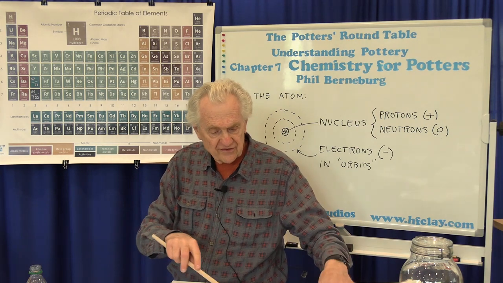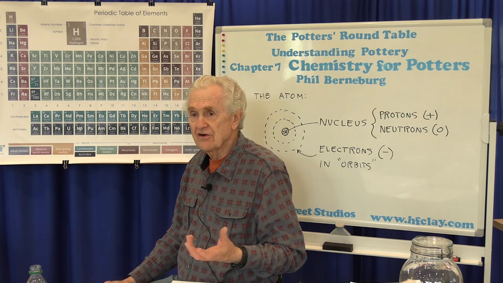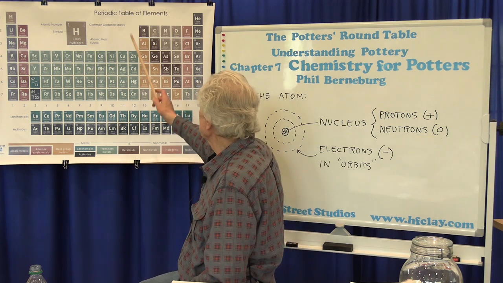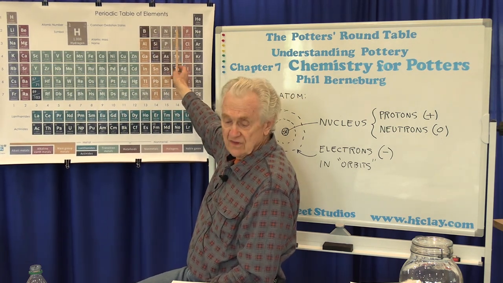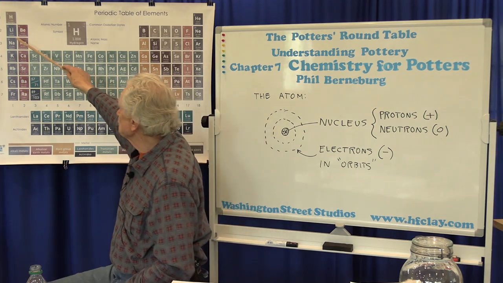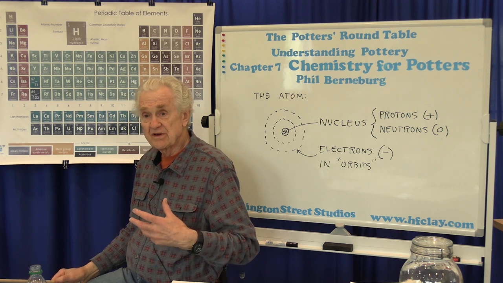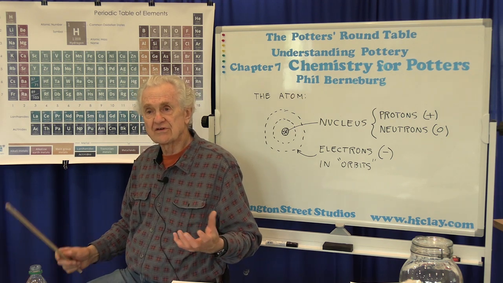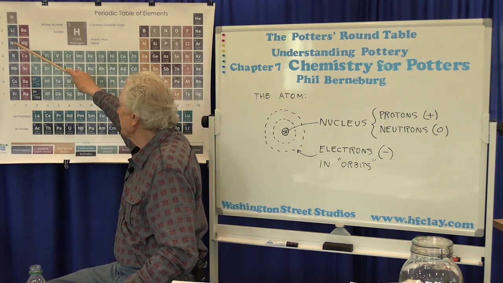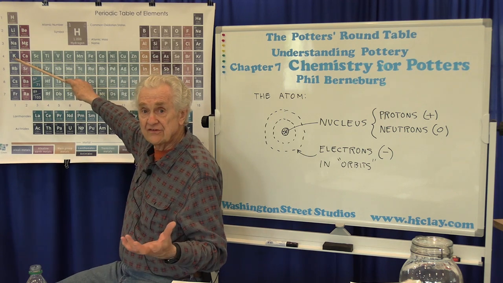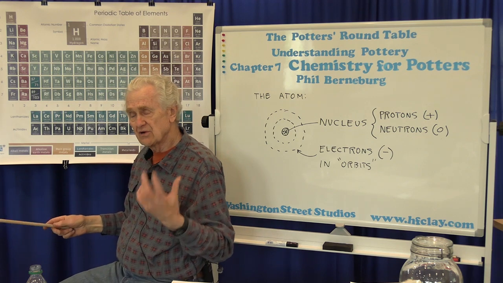In terms of our ceramics and our pottery, most of our ceramics are, at heart, aluminum silicates. So they're made up primarily of these 3 atoms: aluminum, silicon, and oxygen. The first 2 columns in the chart list the materials that we use as fluxes in our clay bodies, but especially in our glazes. Fluxes are materials that help something else melt at a lower temperature. So lithium, sodium, potassium, we use as fluxes. And again, they're in a column, so the lithium, sodium, potassium all behave in a similar way chemically.